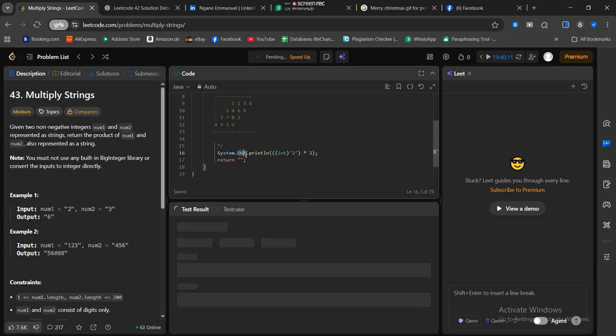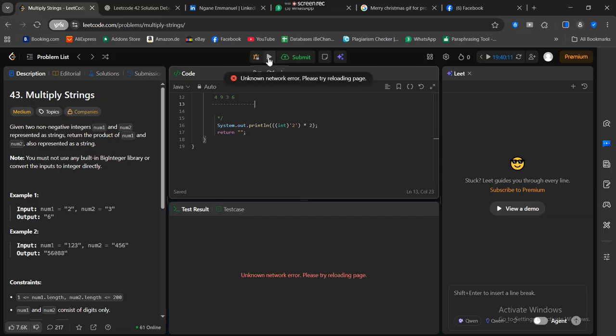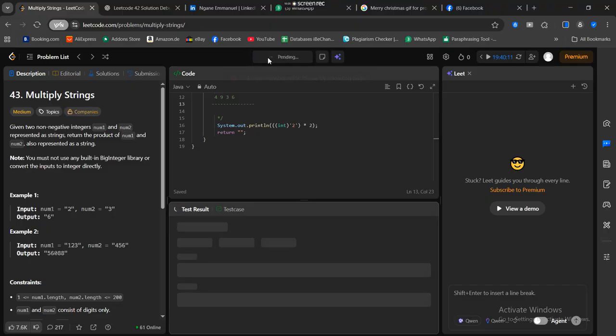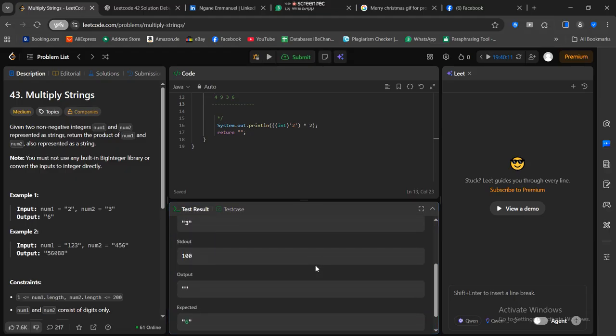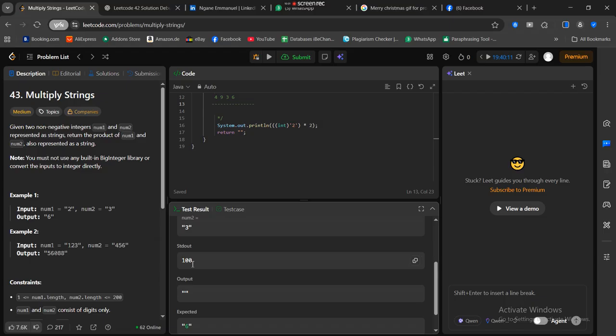The output should be 100, and that's weird. That is weird. Let me see.